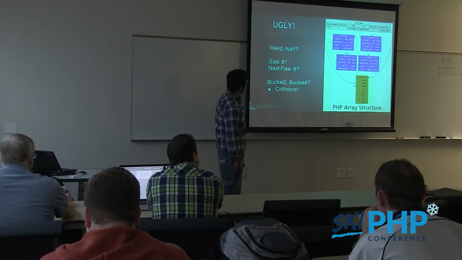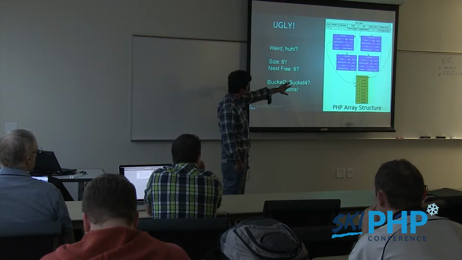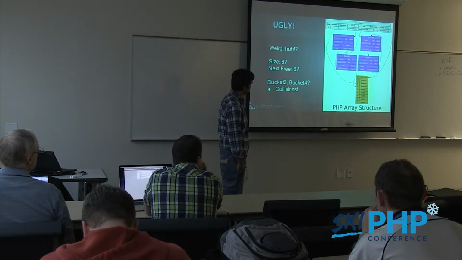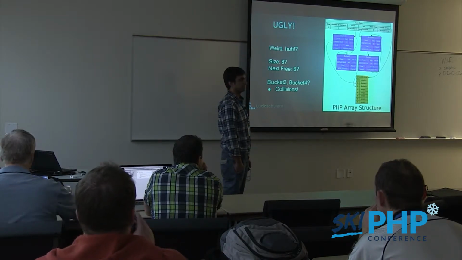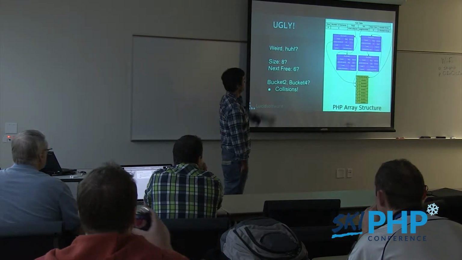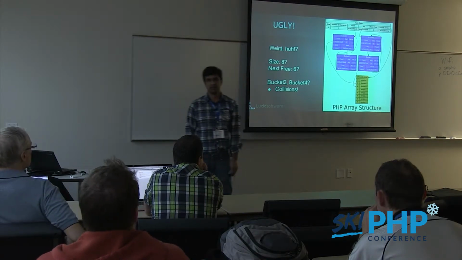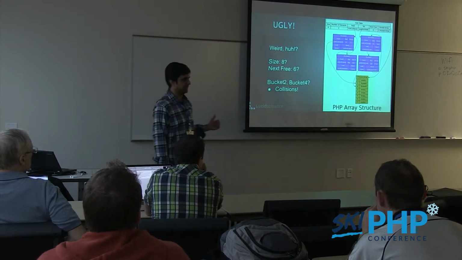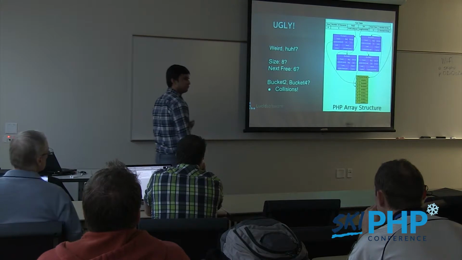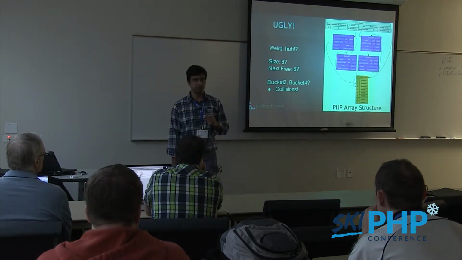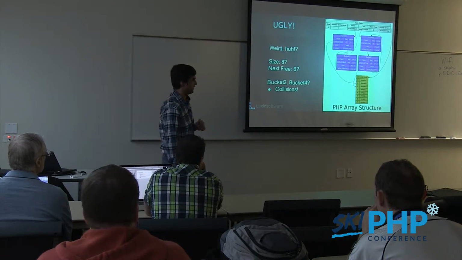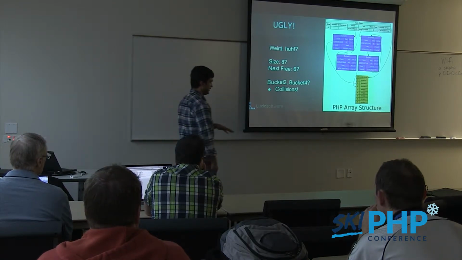Other thing to point out, we have 4 buckets here, but in the C bucket array, you see only 2. Any idea why? I heard collisions, I'll take that. Collisions. 2 of these elements actually hash to the same key in the C array. And once you hash to the same key in a C array, or whatever your storage layer is in hash, that's called a collision.